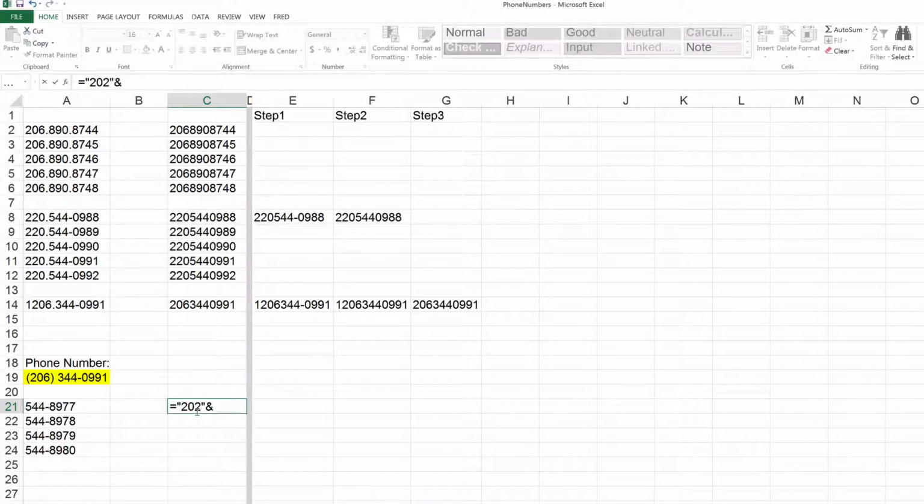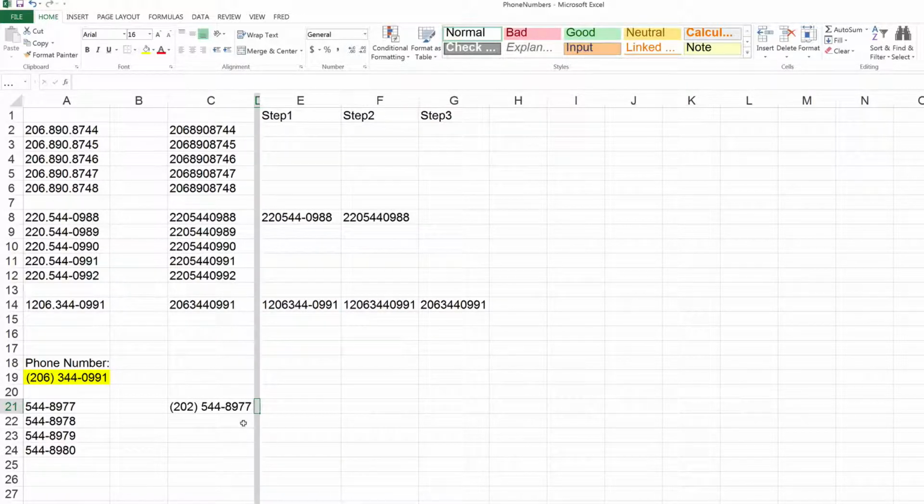I do ampersand, and I do this cell. If I tab out of that, you can see what I get here, this 202. But I actually want the 202 in parentheses, and I want a space after the parentheses. So if I go back in here, and I do this, put a parenthesis around it, and then I put a space, we get that look. I'll make this a little bit wider, and then I can just drag this down and apply that to all of my other numbers.